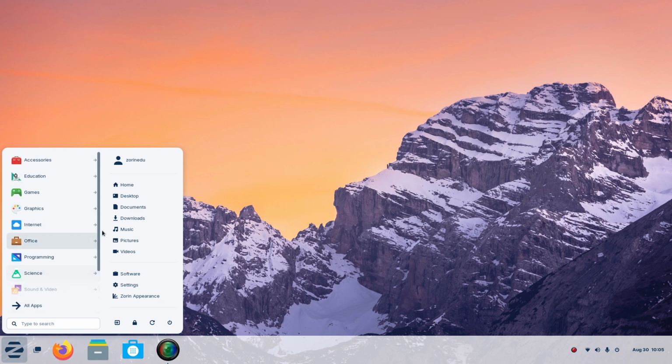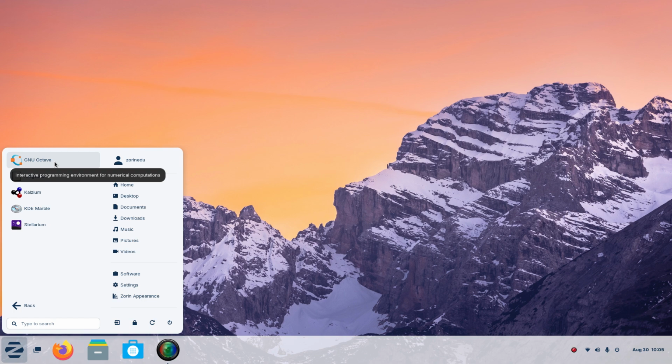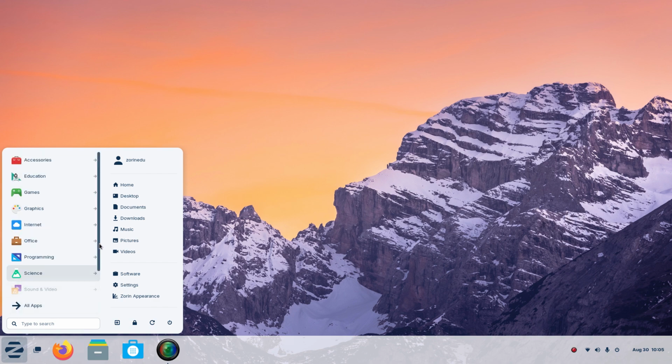Something for the kids, maybe something for the adults. All right, science. Stellarium. So the kids will probably have fun with that, and so will the adults, if you like planetary kind of stuff.